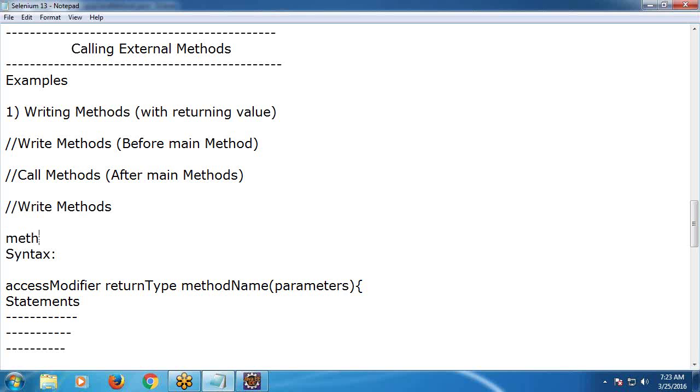Method with returning value, and call the method by invoking object.